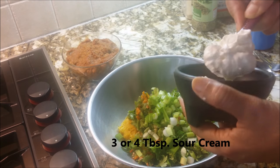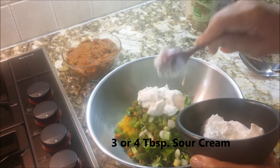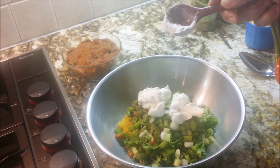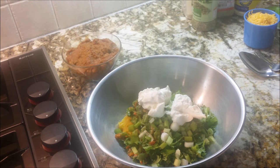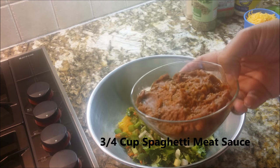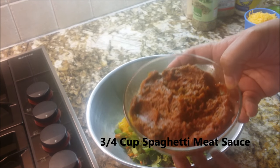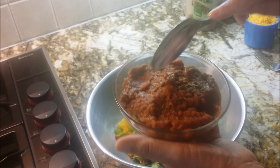This is sour cream, and I'm going to just put in 3 or 4 tablespoons. That first tablespoon is really heaping big, and so this is about 3. And you can put in, depending on how much vegetable you have, how much spaghetti squash you have, then you put that much sour cream in there, whatever you think is good. I have here 1 cup of leftover spaghetti meat sauce, and I'm not going to use the whole cup. I'm going to use about 3/4 of the cup.